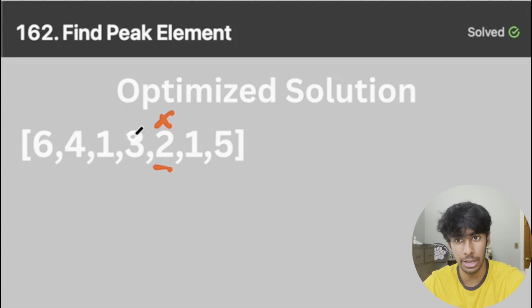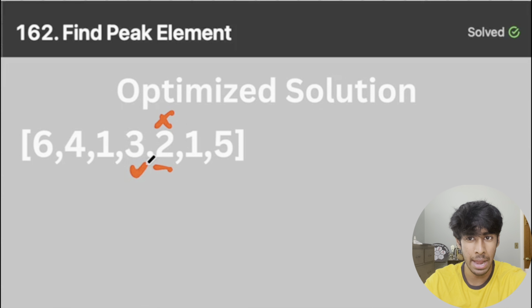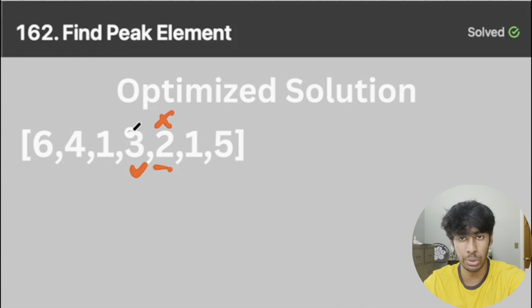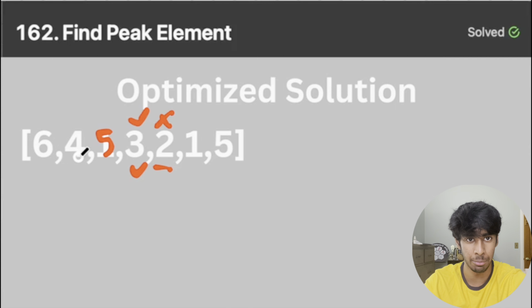So that means 3 is bigger than 2. So no matter what, one of the neighbors to 3 is already bigger than 3. Now, if we check the other neighbor to 3, if it is smaller, then 3 is a peak number. So that's good. But if it happens to be bigger, let's say this was a number 5, well then 3 wouldn't be a peak element, but then 5 is in the running to be a peak element because we already know it has one neighbor that's smaller than it, so it just needs one more.